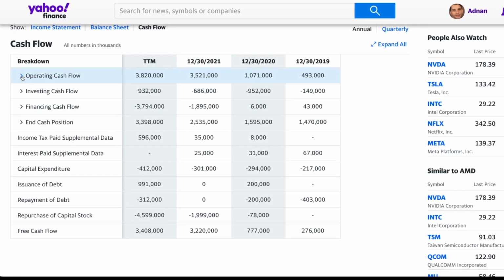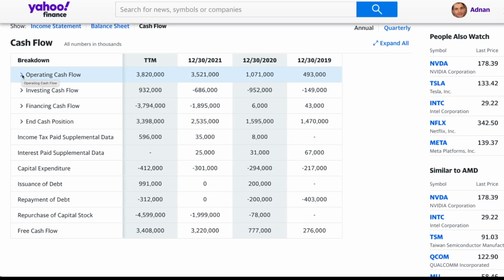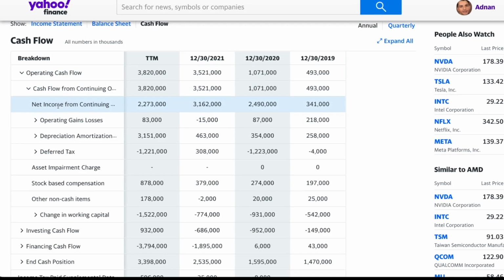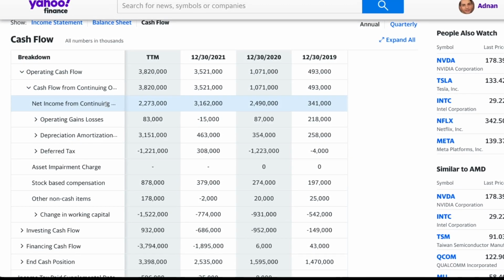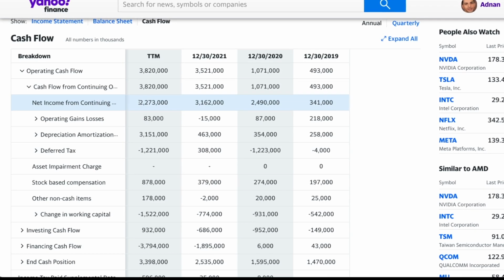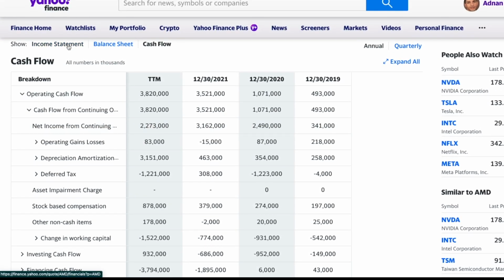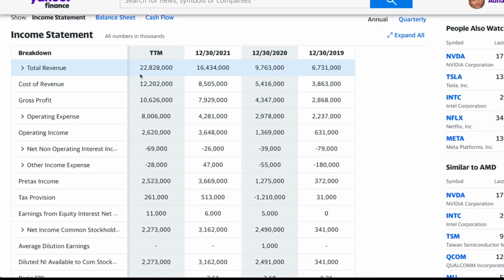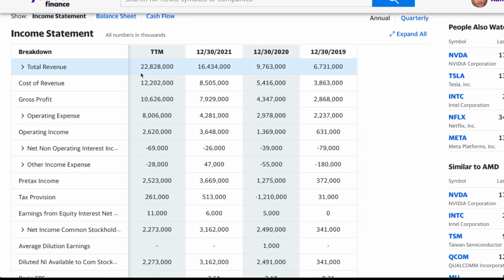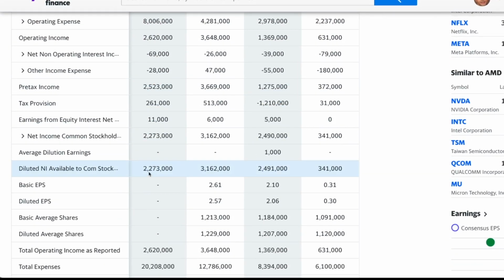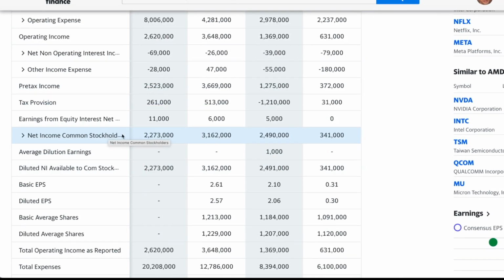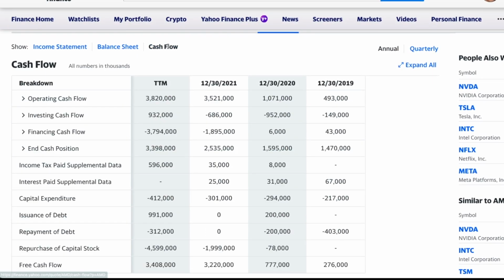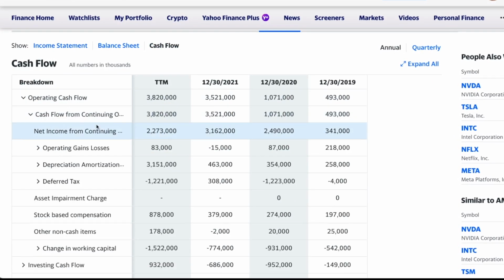Now let's head back to operating cash flow, where I'm going to describe each term one by one. First on the list is the net income from continuing operations, and this amount is $2.2 billion. This amount came from the income statement, which tells you how much cash the company has generated from their operations. At the bottom, you find the net income to stockholders of common equity, which is $2.27 billion. That's the top value when it comes to operating cash flow.